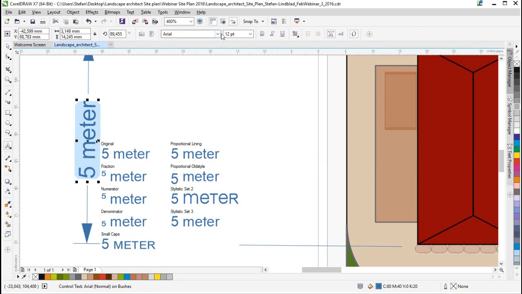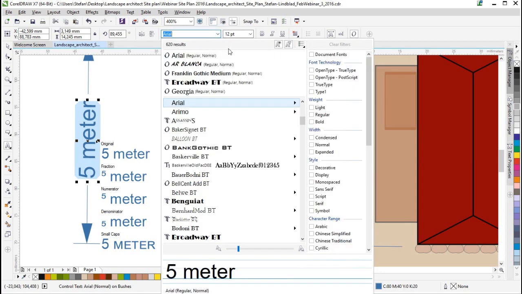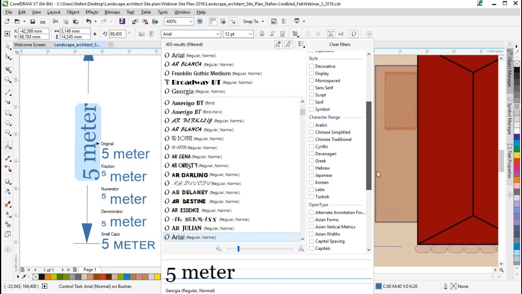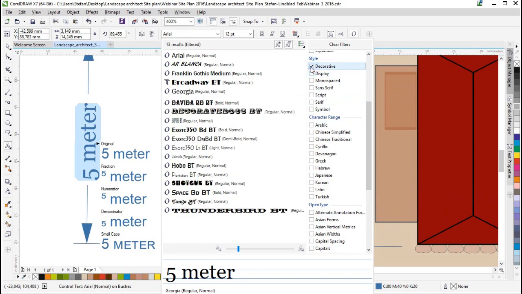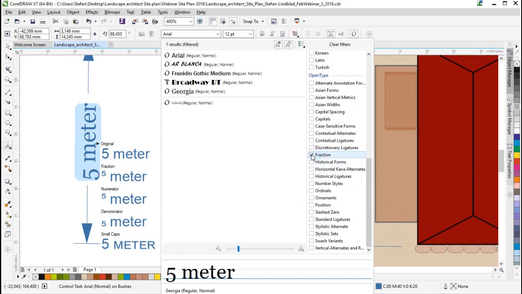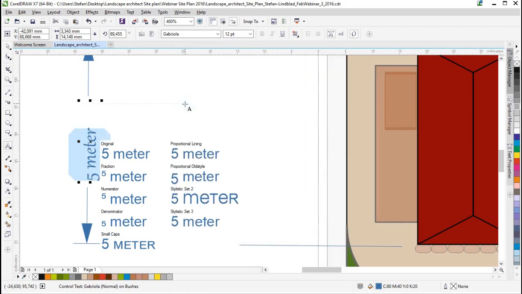But also, if you want to look for a text, if you use the font list, you can actually see a lot of things going on in here. You just click this icon here to show or hide the filter list. And if you would then just want to go for OpenType and then whatever font has a certain style added to it, you can actually filter out those fonts, and it would be much easier for you to find that font.